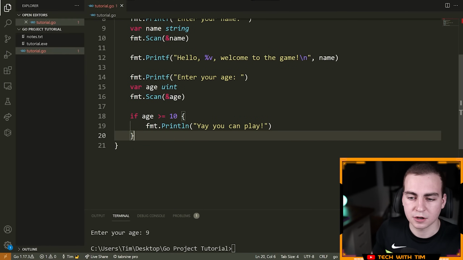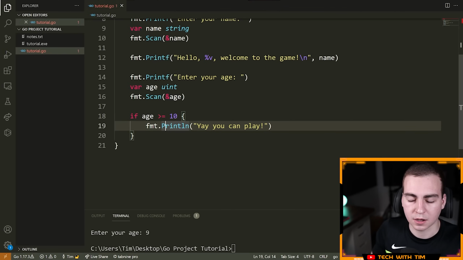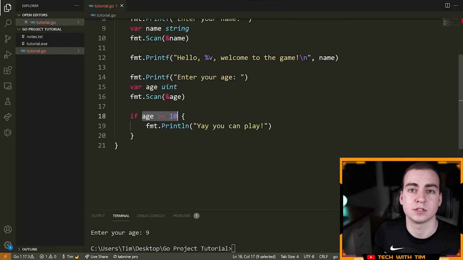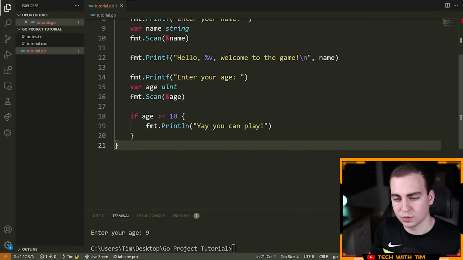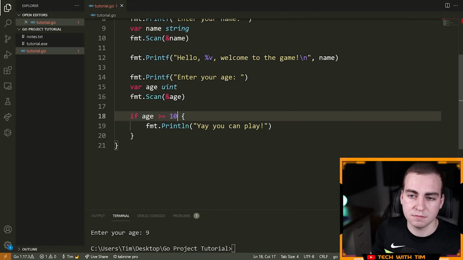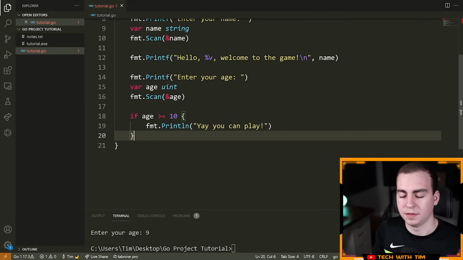So what we just did here is we wrote what's known as a conditional block. This is pretty much saying we're only going to run what's inside of these curly braces if what we've written here is true. So this is a condition. This is something that evaluates to true or false, which is our Boolean data type. And if this is true, we're going to run this line. If it's false, we're not going to run this line. So here we're checking if age is greater than or equal to 10. So if we type anything 10 or greater, then we'll run this. Otherwise, we won't. There you go. You've just learned how to implement an if statement. These are pretty straightforward, but very, very powerful.